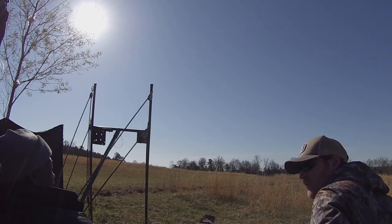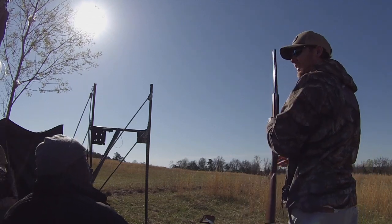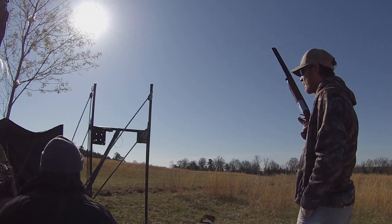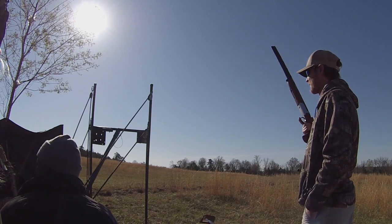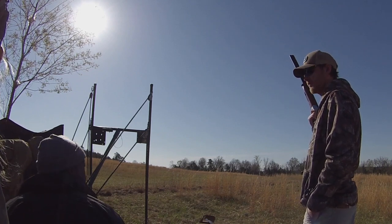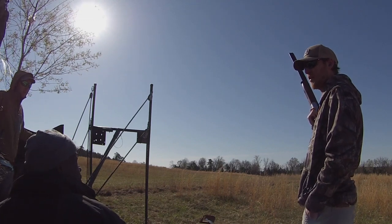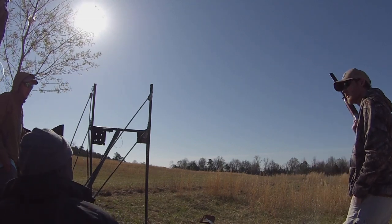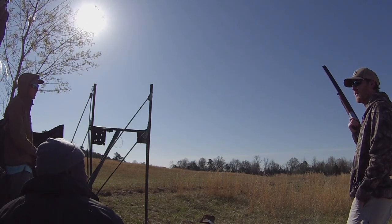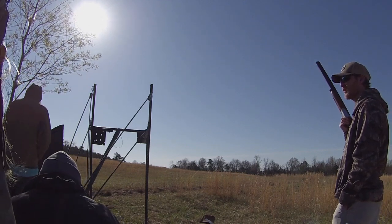I don't do no hunting but I got it all — I got a rabbit, squirrel, coo, taller. I used to do a bunch of squirrel hunting when I was a kid, but I kind of grew out of that. You know they do the tails on those squirrels, don't you? They make lures out of them — fishing lures. You can sell your squirrel tails to MEPS for about three or four dollars a tail. Alright, start squirrel hunting, make three dollars a tail.